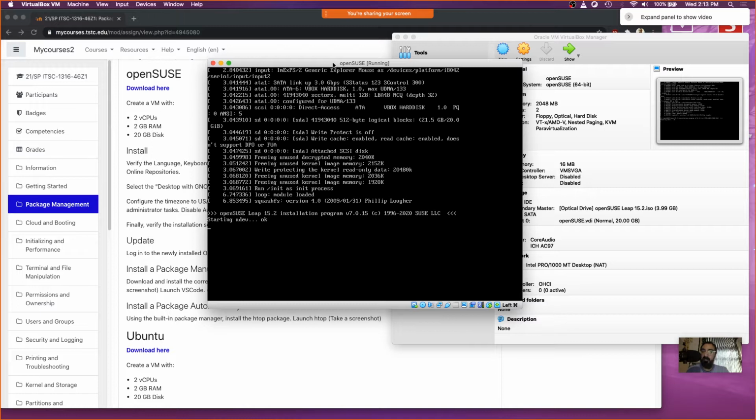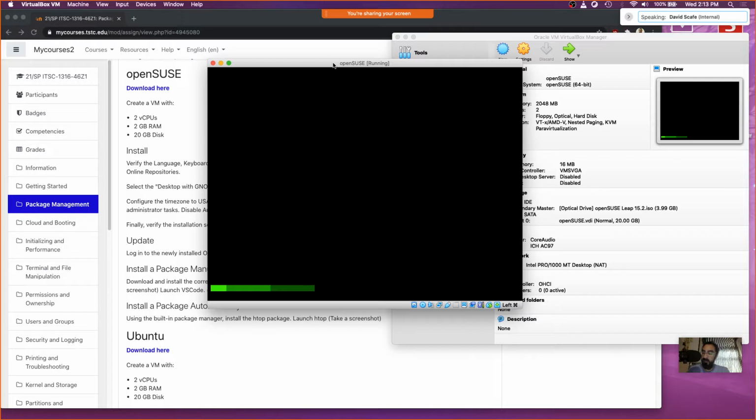And this one's going to be more similar to CentOS than it is to Ubuntu. When we get to Ubuntu, you'll notice that it's all text user interface. I showed you aptitude a little bit in the previous video, and that's kind of the vibe that you'll get with Ubuntu. Got to use the arrows to move around, tab to move to the next thing, all that. But with OpenSUSE, you'll get a full-on installation GUI like you did with CentOS, once it gets there.